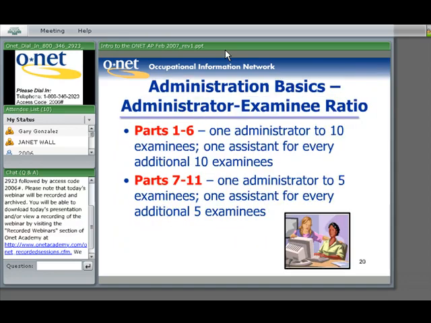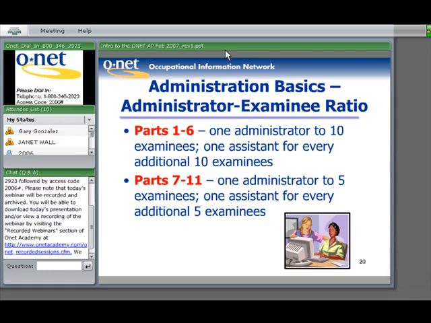All right, there is another requirement, which is an administrator-examinee ratio. For parts 1 through 6, which are the paper-pencil assessments, you need 1 administrator for every 10 people and 1 assistant for every additional 10 examinees. So if you have 11 people taking the test in a single group, you need 1 administrator and 1 assistant.